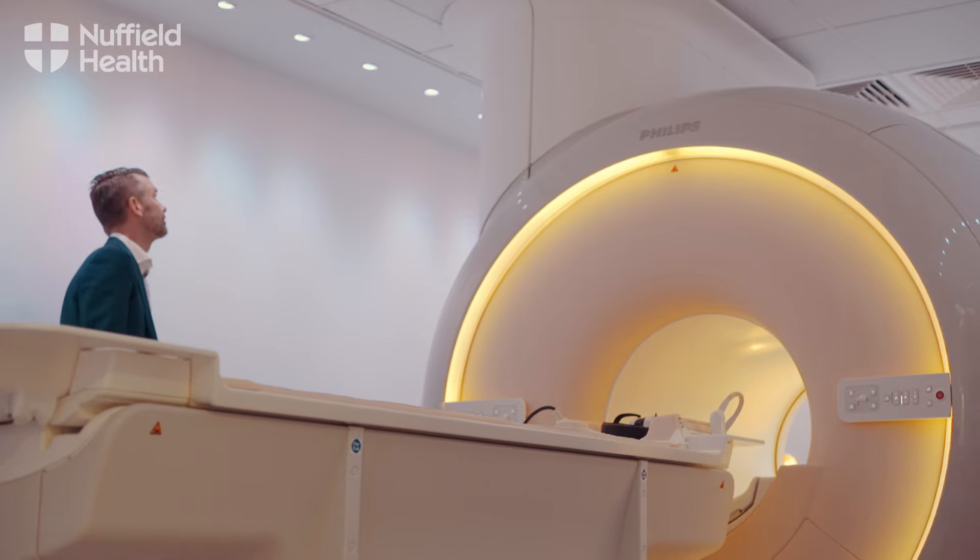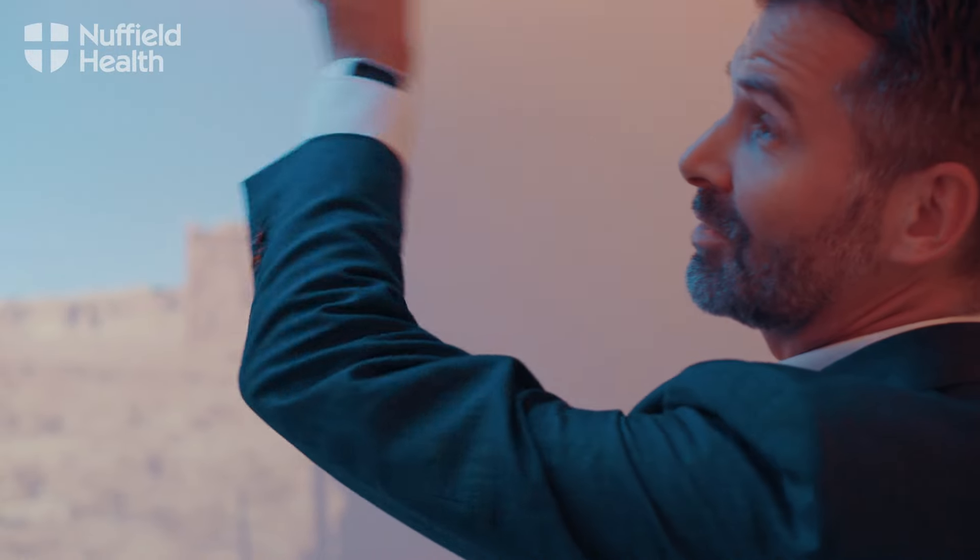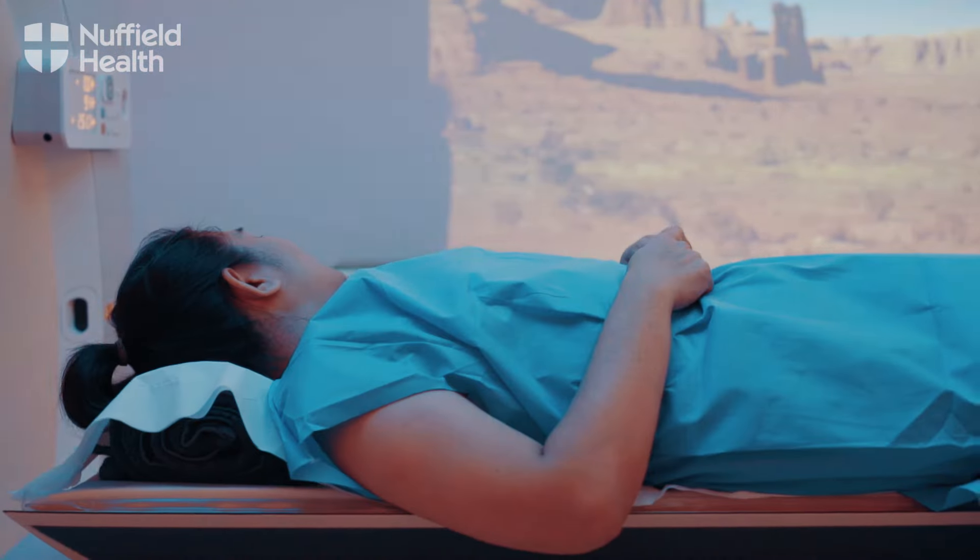Based on that knowledge, we started to design the ambient experience. When we saw that patients were much more at ease, with lower stress levels and higher levels of comfort — so easier to cooperate with for the staff — we started expanding the concept of ambient experience into other modalities.